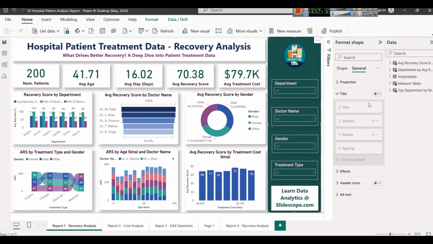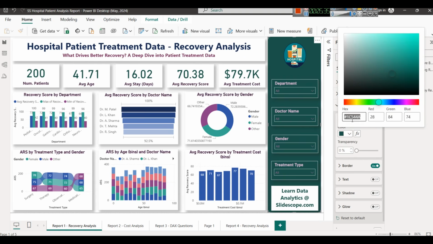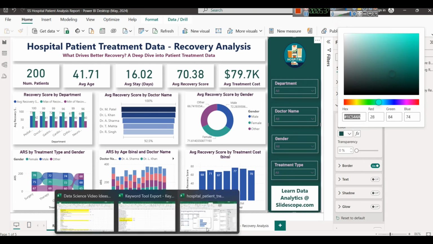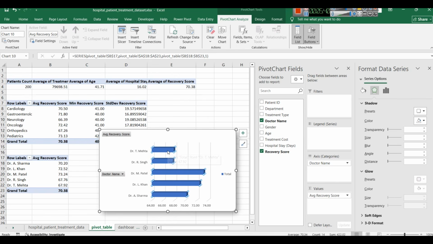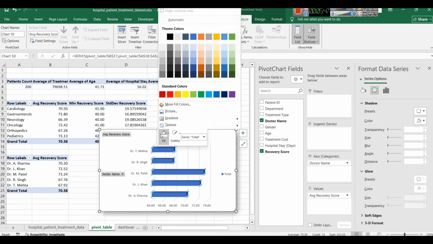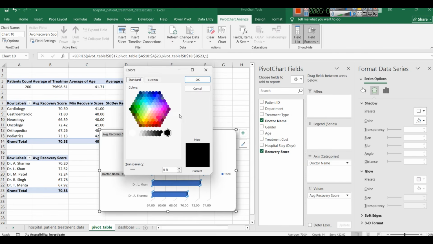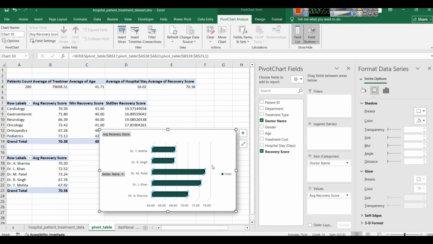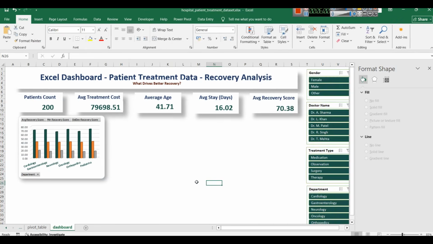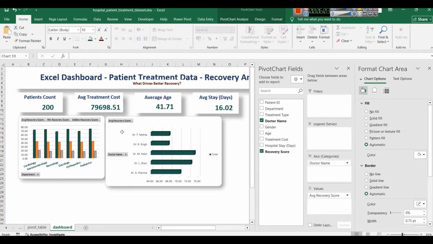So we will select this, and here in shape style, you can keep these kind of colors ready, and again I'm going to use this in all of them. So we will select all of them and then fill, more fill colors, custom, paste the color, okay, and now we have that bar. If you want to use any other color, you can select, and we will copy it and we will paste it here.